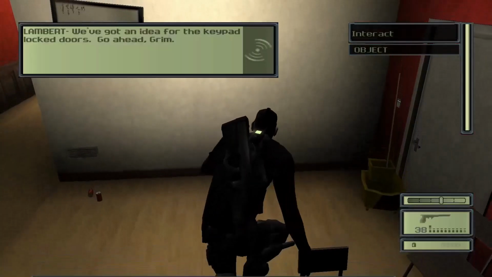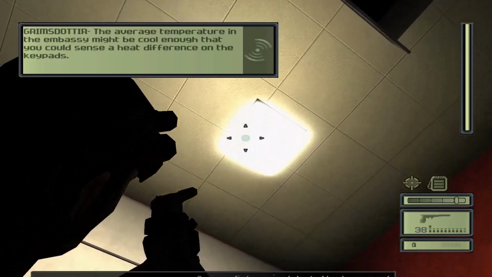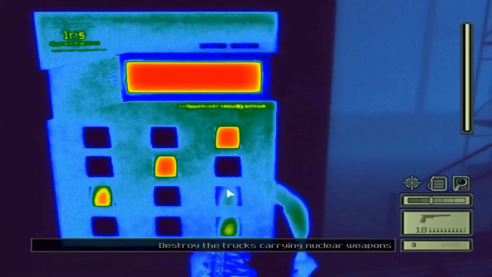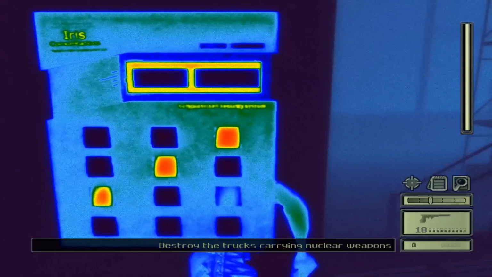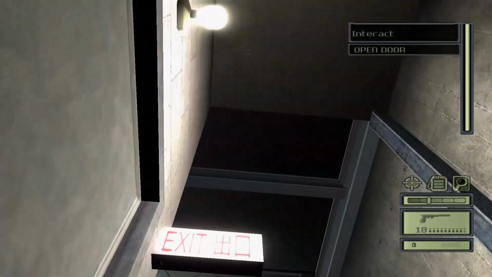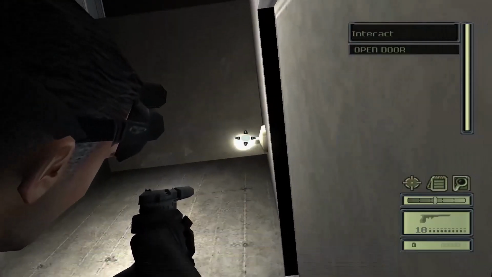Oh, wait, you expect me to wait for these guys to actually enter the combinations on the keypads and then use my heat vision to see which keys were pressed in which order. This is stupid! I mean, first of all, how fucking convenient is it that the Chinese embassy just happens to keep its air conditioner on max settings in every room in the building, so this is actually a viable option?